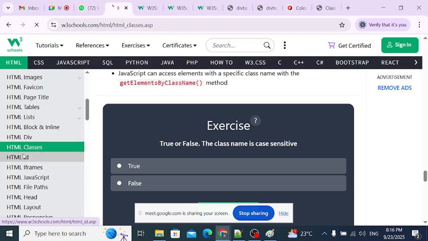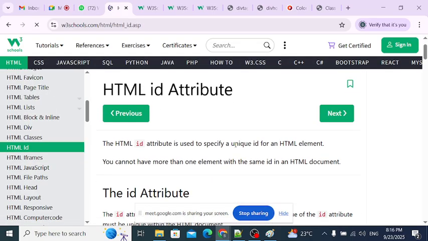Next, what we have is ID. It is also the same thing. With class, we are giving a name to any tag by using the class attribute, and with ID also we are giving a name to any tag.